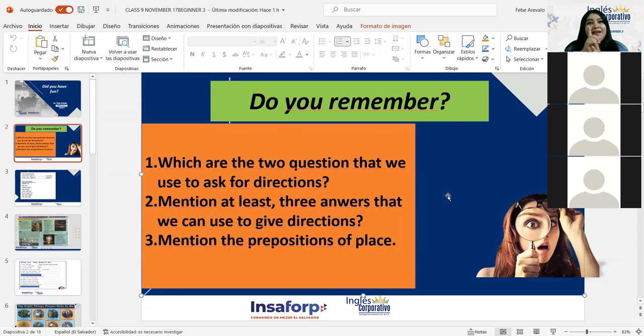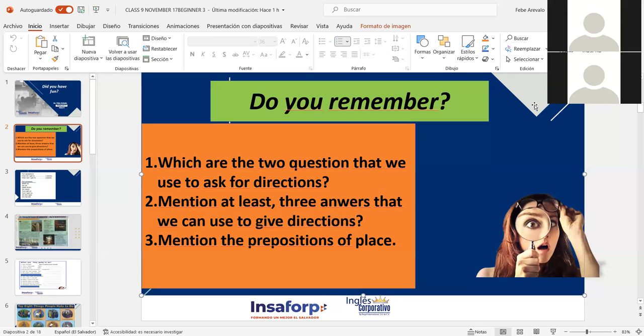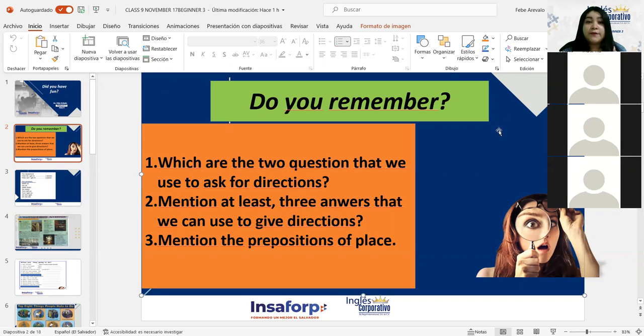Ayer les mencionaba que tenemos que aprender a diferenciar entre dónde está localizado un lugar, para lo cual se utilizan las prepositions of place, y también cómo dar direcciones, right? Which is totally different. So very good, girls. Excellent. Me gusta porque sé que tienen sus apuntes y de ahí se pueden basar y no hay ningún problema, right? Solo, siempre recordándoles que es bueno hacer un review. Cuando tengan un tiempito, pueden hacer un review para que siempre la mantengamos in here, right? Excellent, thank you so much.